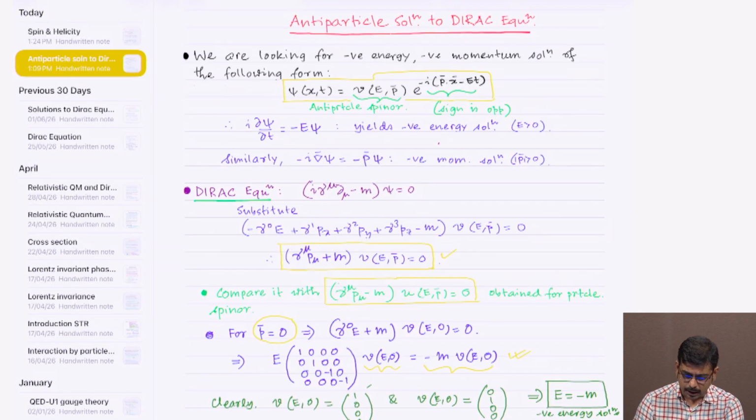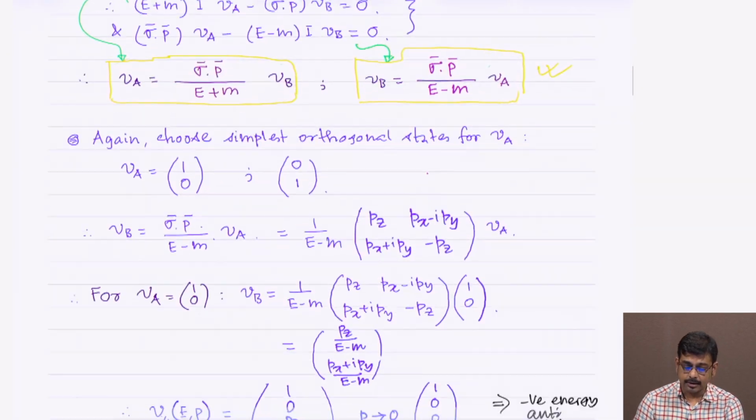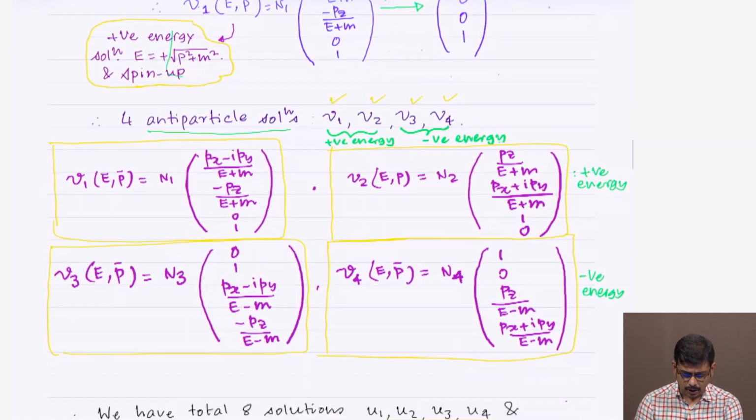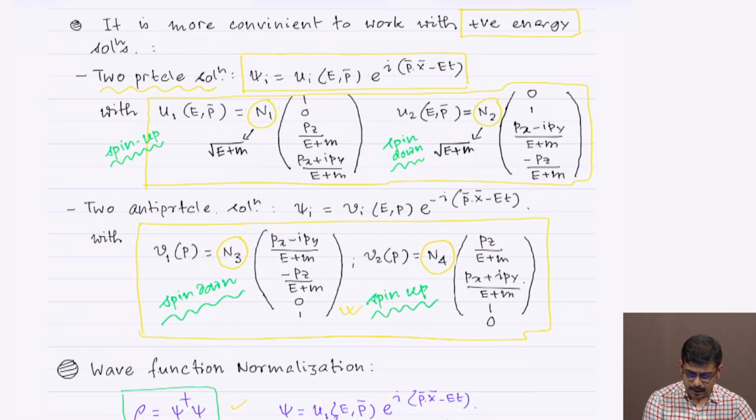So let's get started. Let's first remind ourselves of what we did for the antiparticle-like solutions. You remember, for both particle and antiparticle-like solutions, we found that there are 4 particle-like solutions, 2 positive energy and 2 negative energy, and similarly 2 positive energy and 2 negative energy antiparticle solutions, and we agreed that these are not all independent. Therefore we usually work with 2 positive energy particle-like solutions and 2 positive energy antiparticle-like solutions, as you can see on the screen.